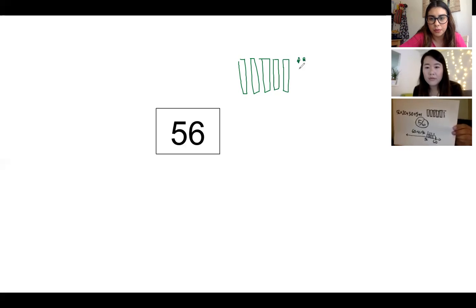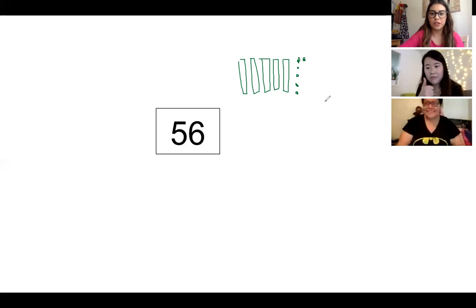Oh, and you wrote it vertically, your 5s. Let's make sure I have 5. 1, 2, 3, 4, 5, 6. Yes, beautiful. So that was one of your strategies, and you represented it visually using the tens blocks, or the 10 rods, and the 1 units, right? The units, which are ones place.